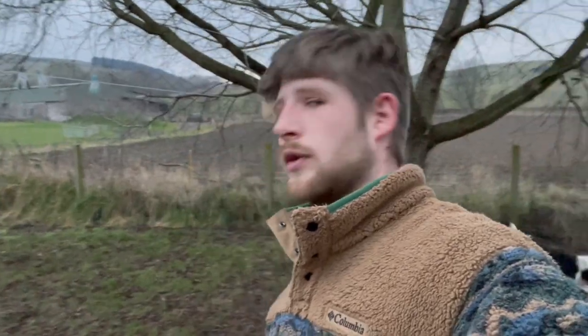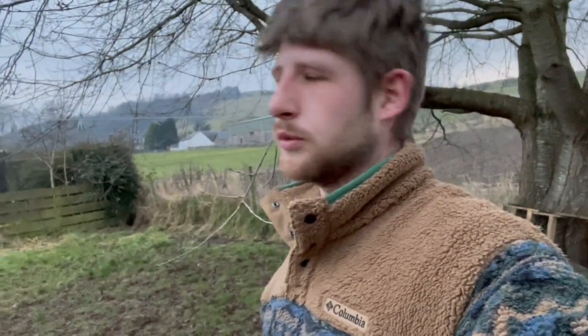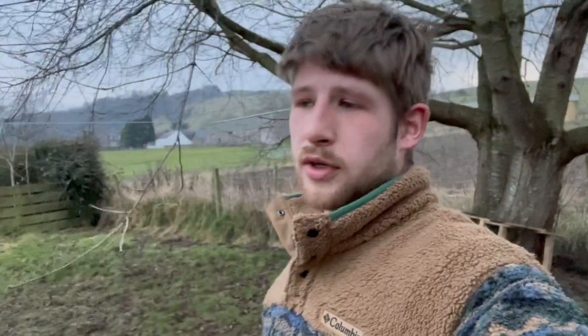It's us back. It takes quite a while to go to the city and come back, with an hour long appointment, so I'm just out with Storm and Echo. Now they have to be shut in when we're away, because obviously they can't really be running around free without anyone watching them. So I'm going to let them have a little bit of running about before it gets dark, and then they can go to their kennels. Monty and Kate are in the house with Stacey, who's feeling a bit tired after our doctor's appointment. I'm going to mess about with the dogs for a little while, and then I guess we'll pick this back up in the morning.